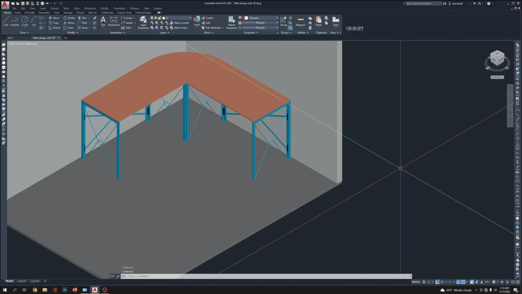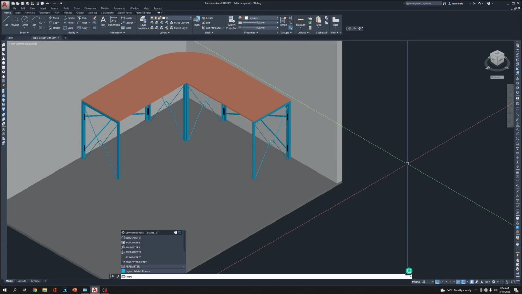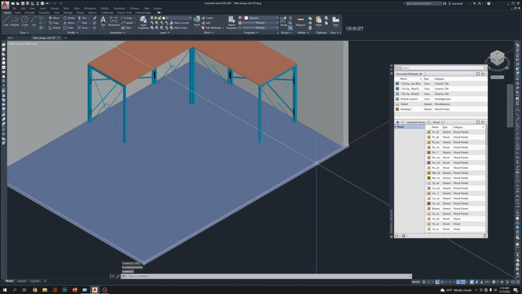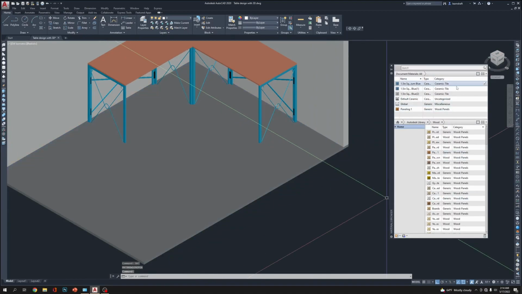So go to the materials. The command is MAT, guys, sorry, MAT, enter. So let's say we're gonna use this one. These are from before. Sometimes you have some of these there, sometimes you do not have.